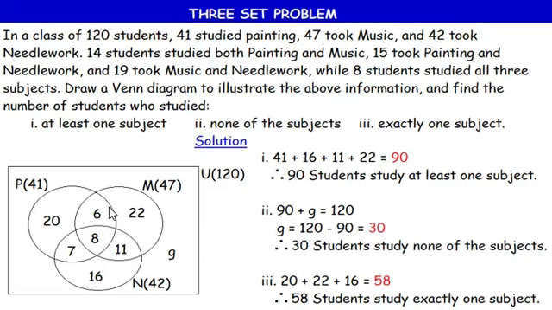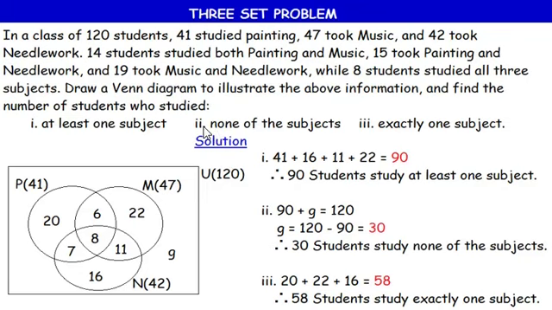But then obviously you know that this entire circle is 41, right? So you can spare yourself of writing all these again, right? So you can simply start from 41, right? So this entire circle is 41, then plus 16, okay, 41 plus 16, and then plus 11, and then plus 22, right? So that gives us 90 in total. So 90 students study at least one subject.